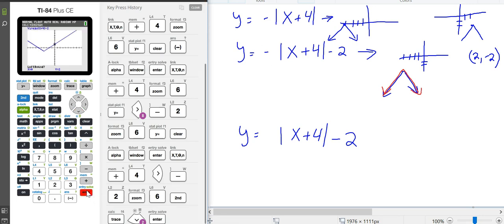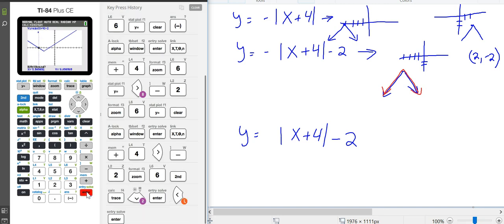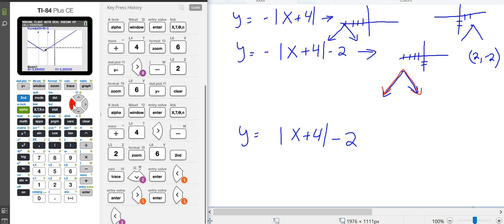Press enter. And the calculator wants you to tell it where is the left bound. Left bound just means go somewhere to the left of where you think it is. It's very obvious where it is, so just go anywhere to the left of it. Bring your little cursor anywhere to the left. And press enter. Now the calculator wants the right bound, so you have to bring your little cursor anywhere to the right of the minimum. And press enter. And now the calculator wants you to guess, so go to where you think it is. It's very obvious in this case where it is. And press enter. And the calculator calculates for us the exact coordinates.